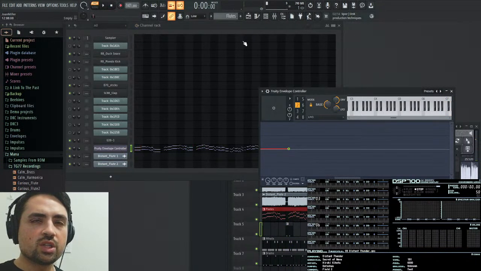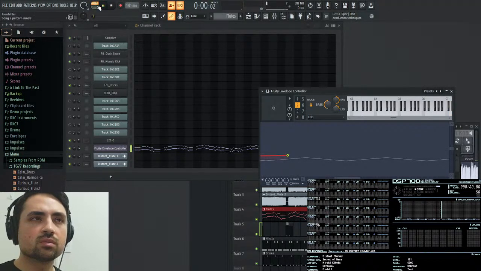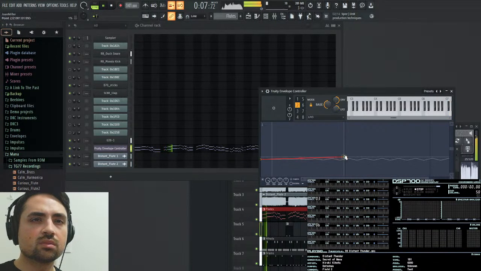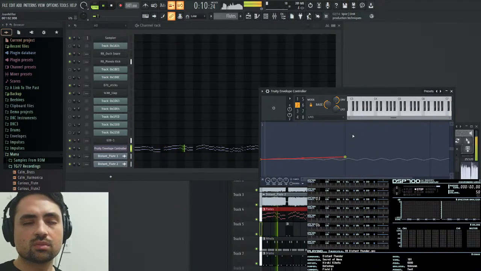Now because the pitch knob is so sensitive and it goes up to like a whole octave, we want to zoom into this and really set a low increment because we want to do less than a note size in pitch bend here. And I want to right click and do loop sustain here.